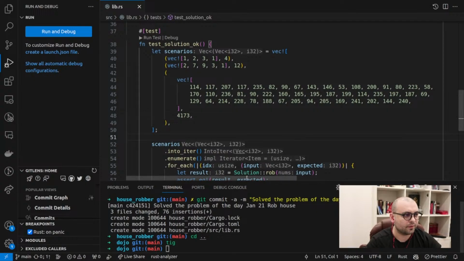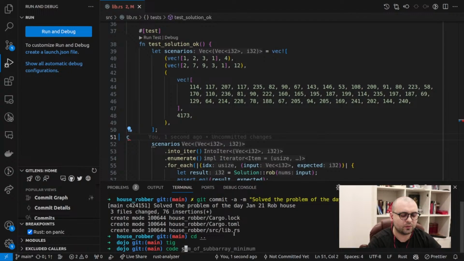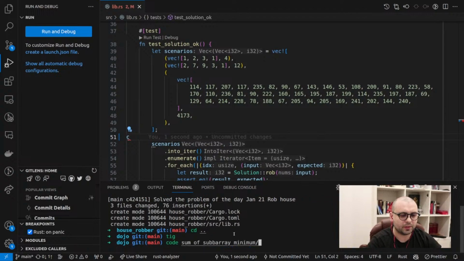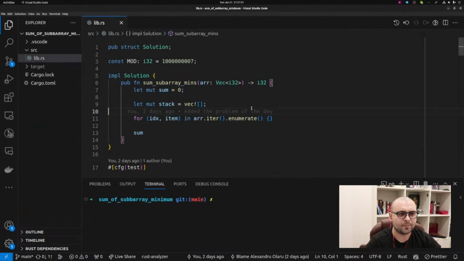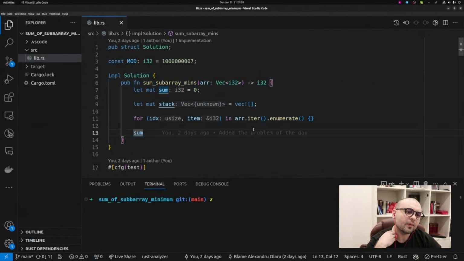Okay, let me try to find it. Sum of subarray minimum. Did I solve this one? Oh, I recall. Yeah, this one was a hard problem.